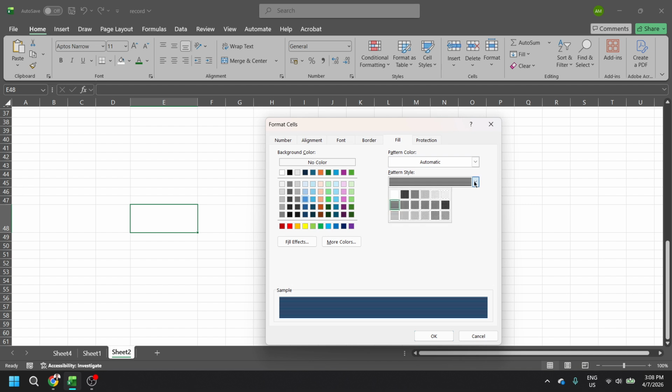For clean professional sheets, use subtle combinations. Light background with a slightly darker pattern, so the content remains the focus. If your data is dense or small, go for low-intensity patterns, or skip them to keep it readable.